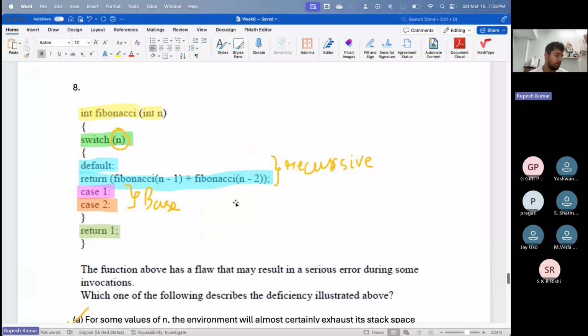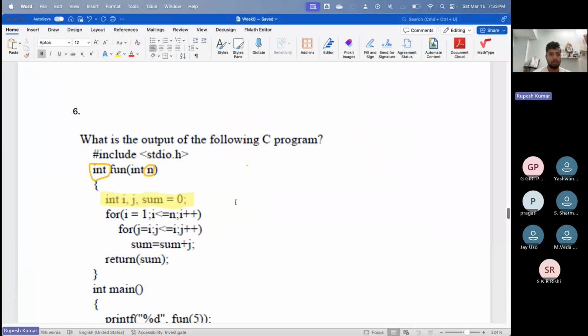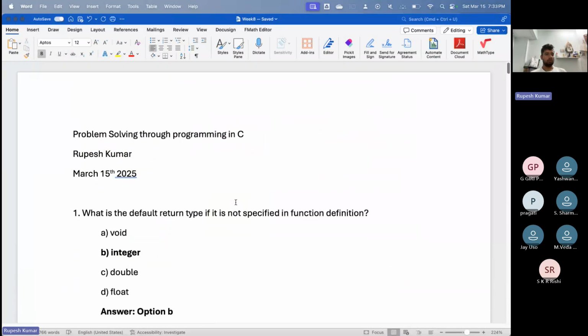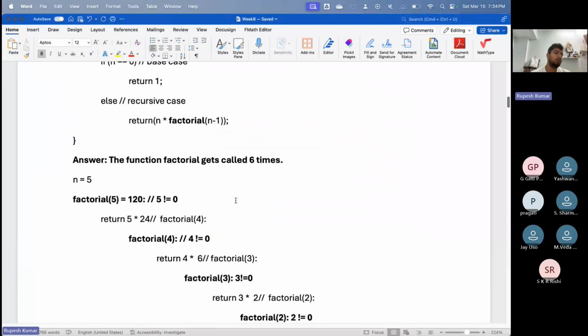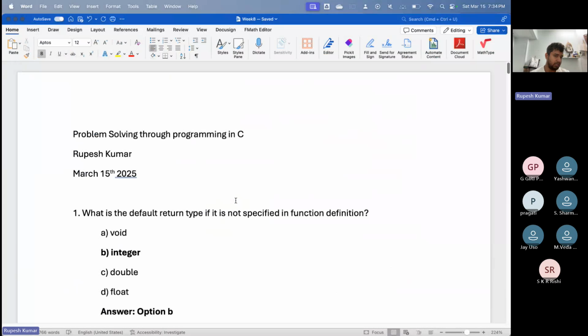So let's take a break for 10 minutes. And by the break, what I mean is I'll be online here itself. And I don't have any more questions for you to solve. So if you have any queries, please type in the chat box. You can ask questions for any topics that are covered till today. Someone has said that they had some doubts from assignment 6. So you can ask that here itself, and I will answer your queries. Fine.